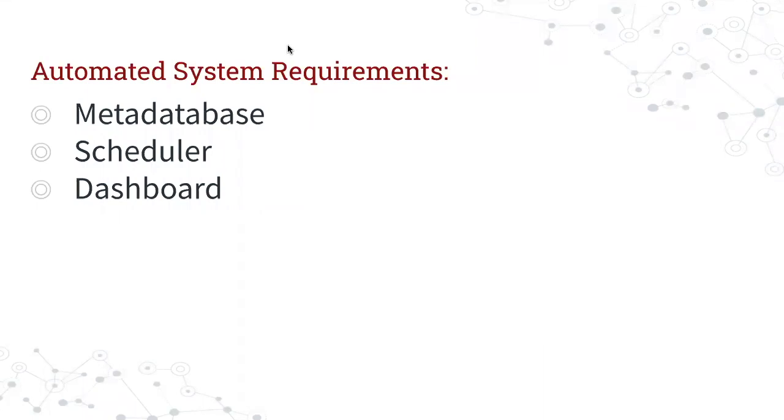And honestly, at most companies, some of them will use pre-made code, but a lot of big tech companies just will use their own internal systems that they've developed, and it's very standard, and it makes it so they can kind of be decentralized and centralized at the same time. All the developers can write their own code, but they're using the same metadatabase, scheduler, and dashboard. Although they're all doing their own code themselves, they're all centralized on one system. And that's what makes it very effective, having one central system.